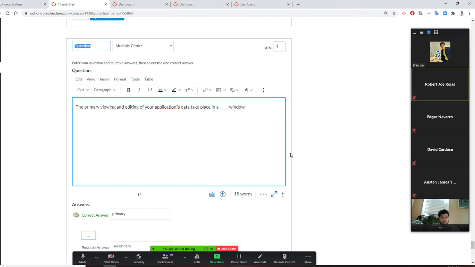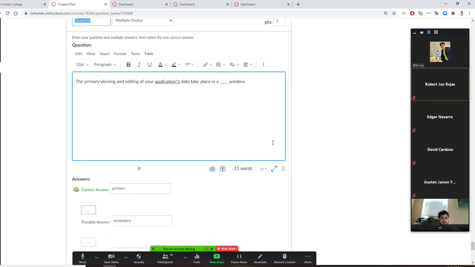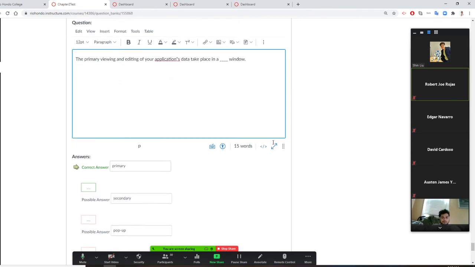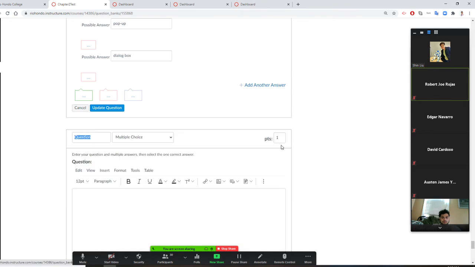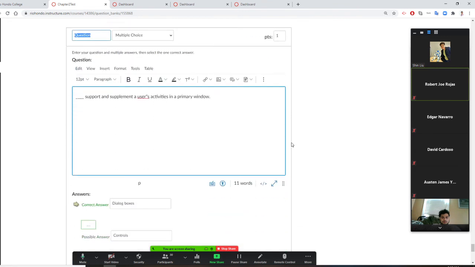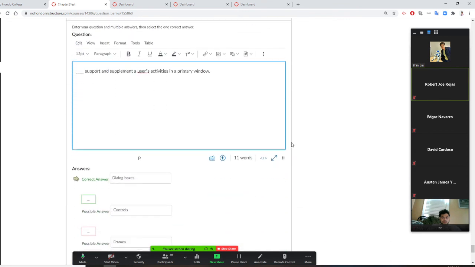Alright, the primary viewing and editing of your application data take place in a primary window. So the one you are drawing, that's called the primary window. Alright, so dialog boxes support and supplement users' activity in a primary window.